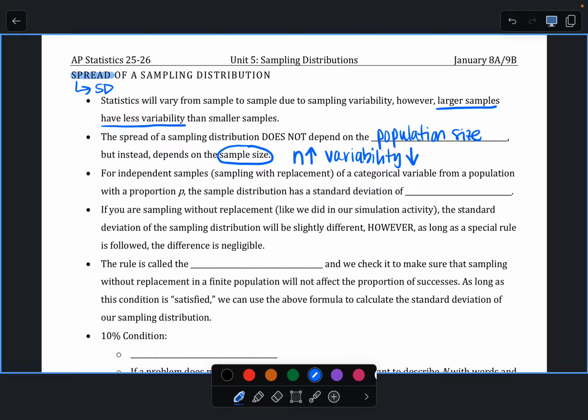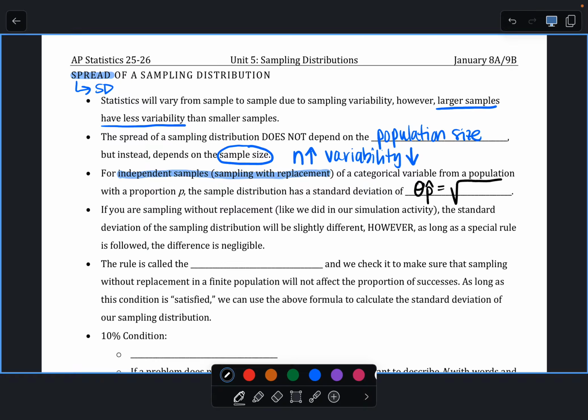Okay, so for independent samples, think of things that we do with replacement. So if I am rolling a die, or flipping a coin, or picking a card and then putting it back in the deck, that means that the proportion of successes is staying consistent. It's not changing at all. So if you know that something is independent, you don't really have to check anything other than saying flipping a coin is independent. So getting a heads isn't going to make the next one tails. So if you know that you have independence, you can go directly and use the formula.